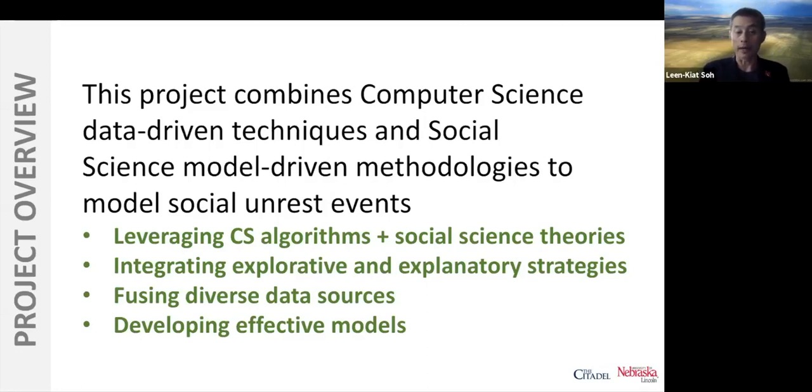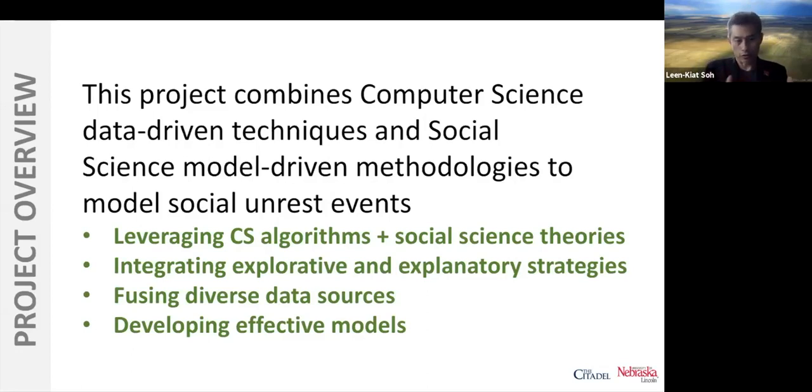For example, we use data mining to do work. And so we want to look at what the data gives us. And exploration could be good, but also could be time-consuming. And as a result, we want to also have social science theories to guide us. Social science, the model-driven techniques, are what we call explanatory strategies. They explain how things happen, why factor A leads to result B. And so with that, hopefully we can narrow our exploration space. And so that way we can actually have more effective results.